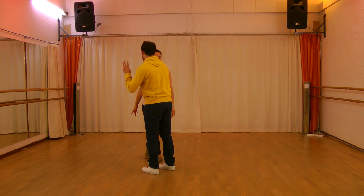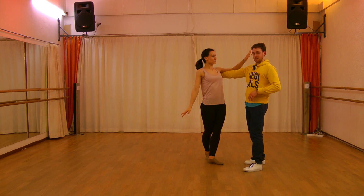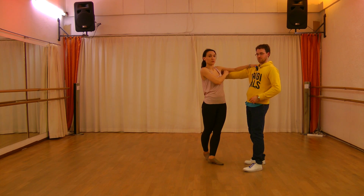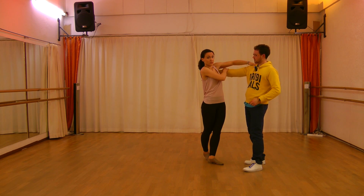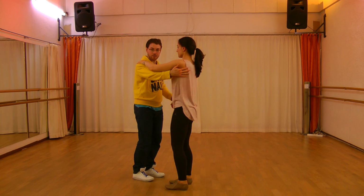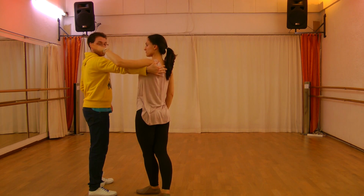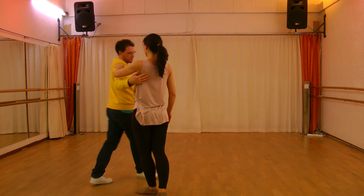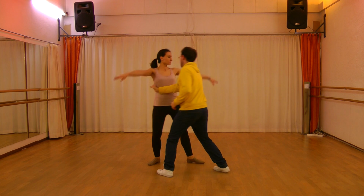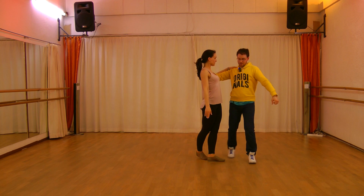I go around the lady, three steps. One, two, my hand goes up and has this connection. And this is a sign for me, I have to put my arm on his shoulder. So, this connection. I show you a little bit. My hand is here. I go around the lady and I put my hand here, up, okay? The three steps, I go around the lady, one, two, three, and now I bring the lady around me.